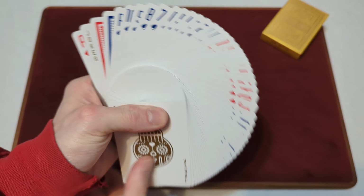Now time for the reverse Pharaoh. The reverse Pharaoh is not as smooth. I had to shuffle and push them together to get them to interlock and weave, but they interlocked and wove almost flawlessly there. Now time for that giant fan of the faces.